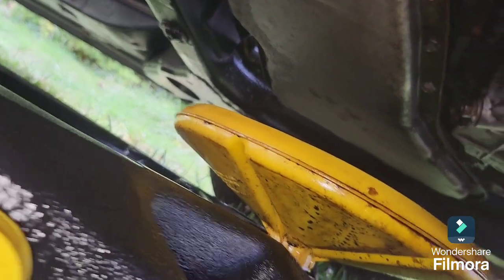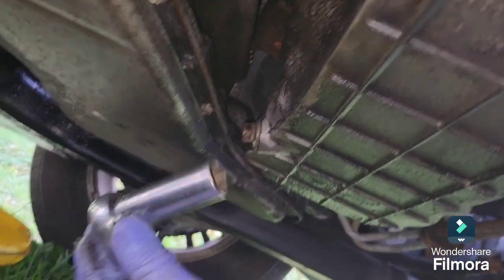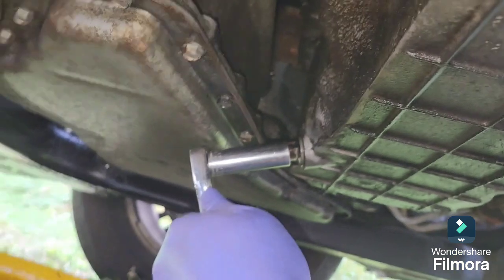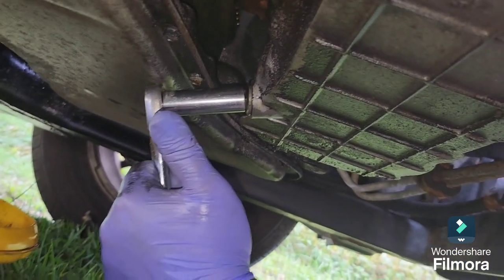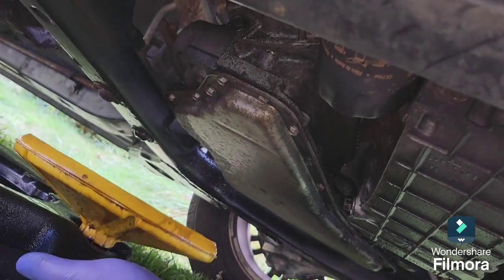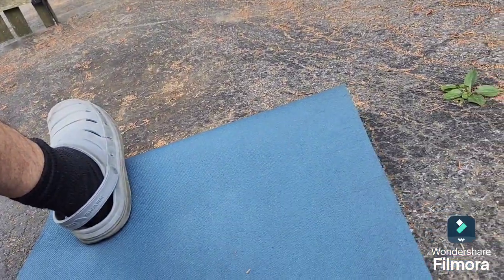I got my ratchet here. So once again, I used the 15 millimeter. I don't know if 15 is the right size, but there we go. She's good and tight. Alright. Now we're gonna shoot right over here. Let me just move my mat out of the way because I don't want it to get oil on it.